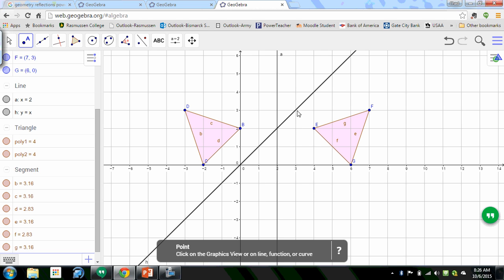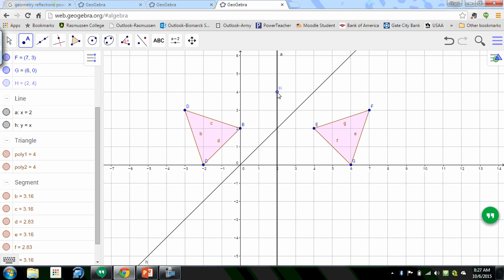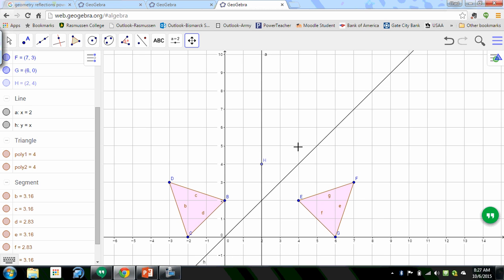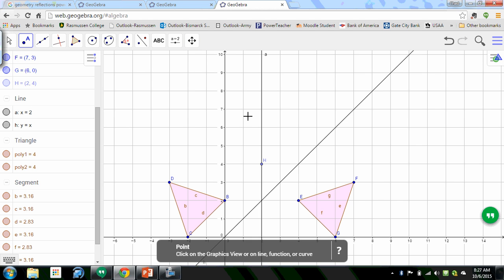All right, so from this line, the perpendicular distance to this point is just the hypotenuse, basically, of this triangle. So in the opposite direction, I would end up plotting a point right there, the opposite distance. Perpendicular, remember, it has to be that perpendicular distance. This one here is 2 diagonal squares. So I need to make sure I go in the opposite direction, 2 diagonal squares.